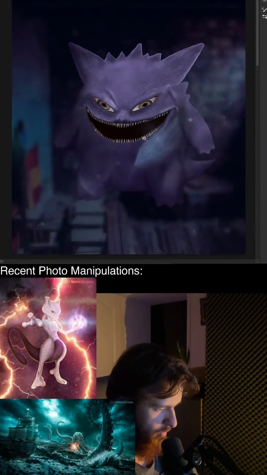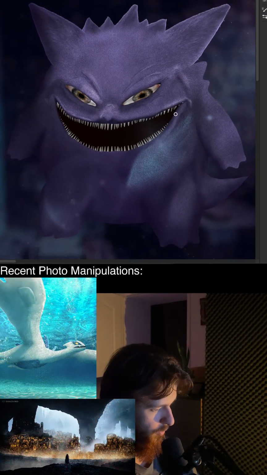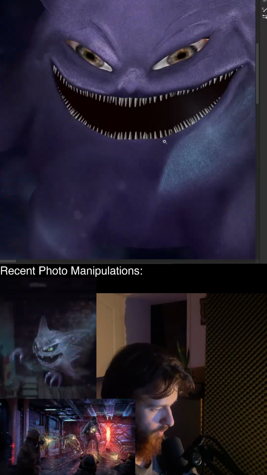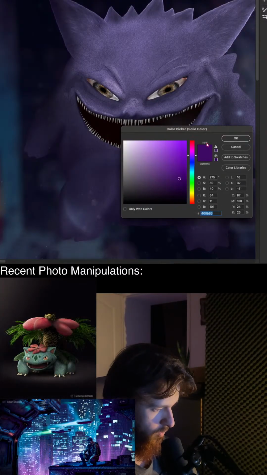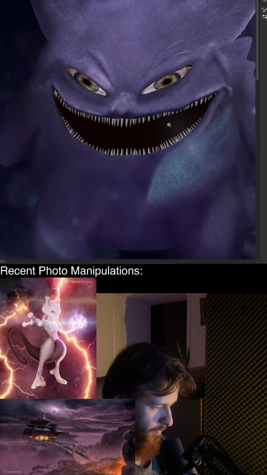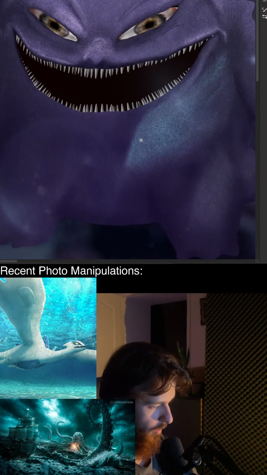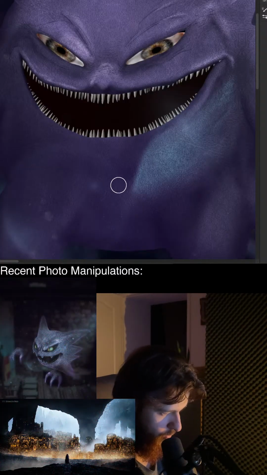Does this look a bit weird? I think that's so dark here. Yeah, for sure that's so dark. Okay, maybe we can make this a bit lighter. Maybe, I don't know. Yeah, I think that's so dark. Let's try to delete some.